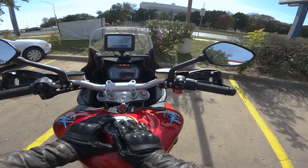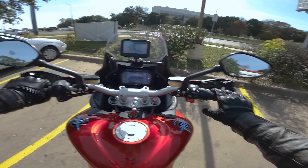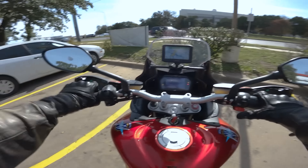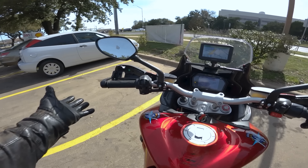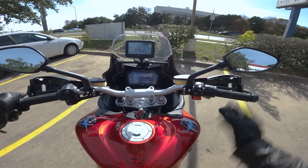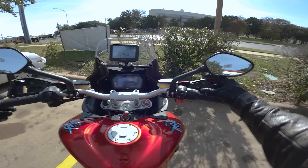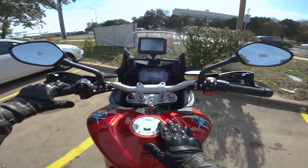I'm going to literally show you what it feels like riding this thing. So you turn it on, you've got to agree and then view the map — just like the BMW I rode. Let's see, do I even need to pull in the clutch? Yeah, I need to pull in the clutch to start it, and then you don't need the clutch anymore. No clutch — just roll on the throttle and come to a stop. I'm just sitting here, roll on the throttle, and it goes forward. That's so bizarre to me — it feels so weird.